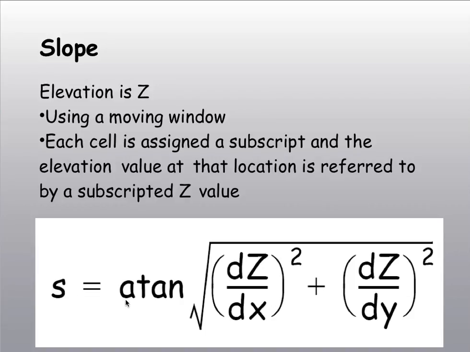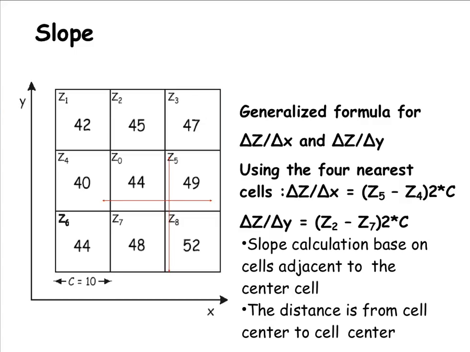And this formula for slope is the inverse tangent of the change in z with a change in x squared plus a change in z with a change in y squared, all taken to the square root, and then we take the arctangent of that. Now the moving window looks something like this. So we have again our z zeros, and we're looking at the top of our set of cells. And we have general formulas to calculate our delta z in the y direction and our delta z in the x direction. So our dz dx, or delta z delta x, is this thing, and our dz dy is this thing. So we're calculating then the slope of these using various combinations of cells.